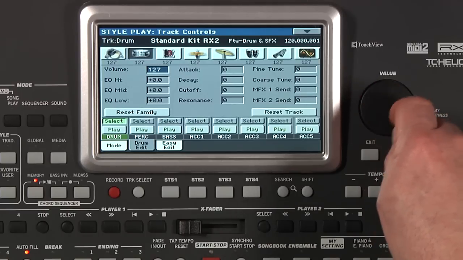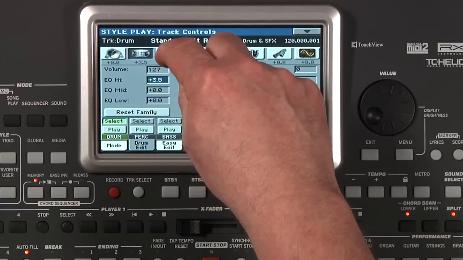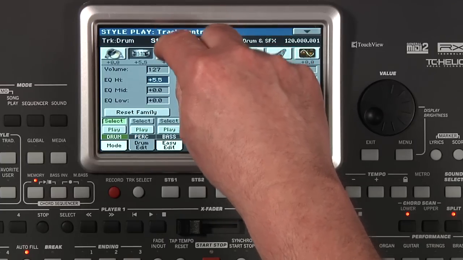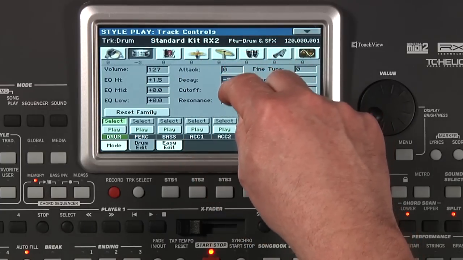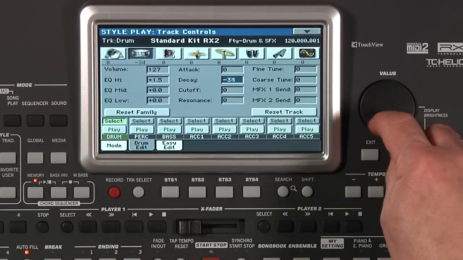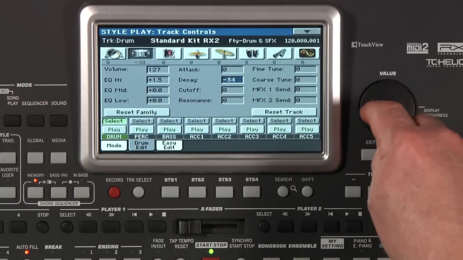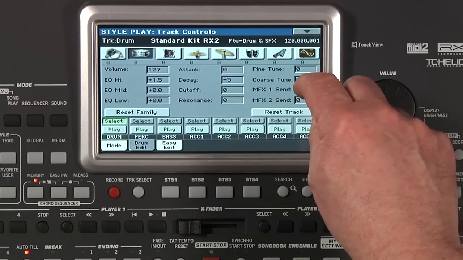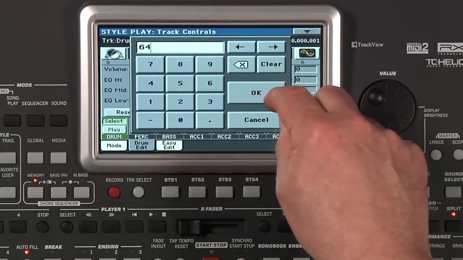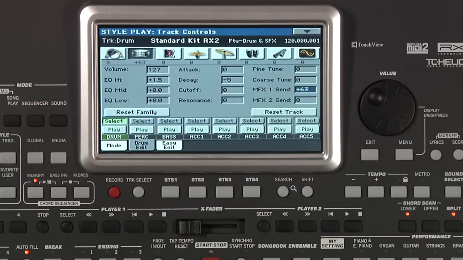In fact, all parts of a style can be completely edited or even created from scratch. However, it's best to keep the factory styles unchanged. Songbook is the perfect way to customize the styles to your needs and be able to call them up in a logical and efficient way, as you'll see in the Songbook chapter.